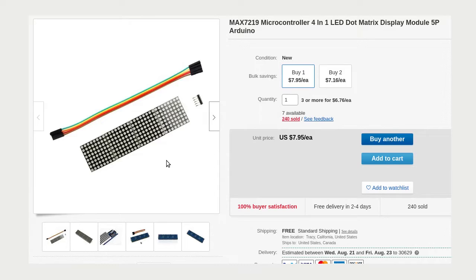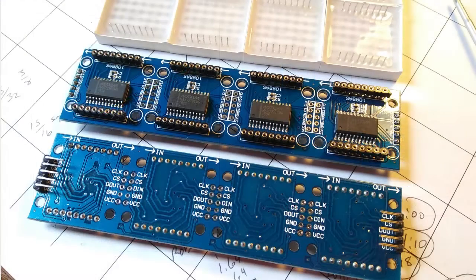If I did it again, I would probably buy the individual ones, because what I found out is that when you plug these matrices into the board, they don't fit together very well. So it took a lot of work to get these to fit together tightly, as we'll see later on. So I think I would go with the individual ones. But this is what you end up with. So this is the back of the matrices up here, and then these are the boards. Okay, so you've got 4 places to plug it in, and then here's the back of the board.